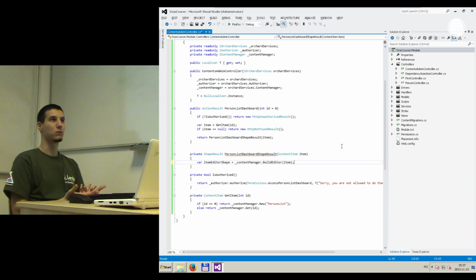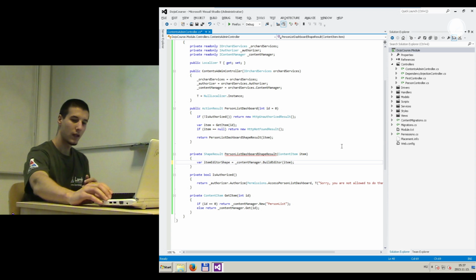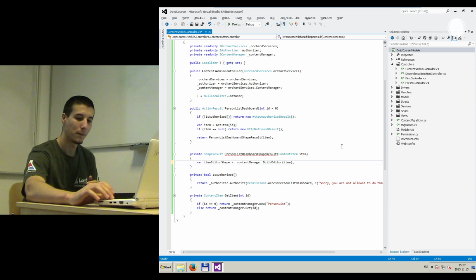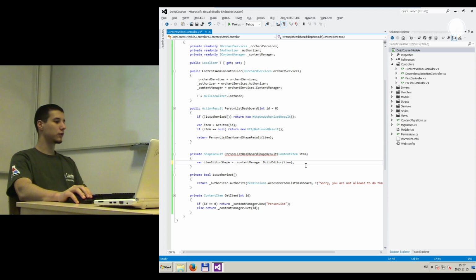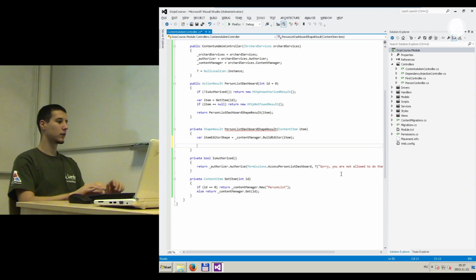But then we have this object somewhere in the memory, but we need to do something with it. What we're going to do here is that we already have our editor shape for this content item in the memory.